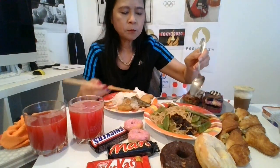I have no sawsawan. This is noodles, people. I boiled it and then I fry it with this one. I fry with butter, onion, that's it. I don't put the meat.